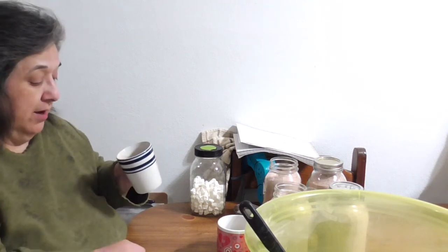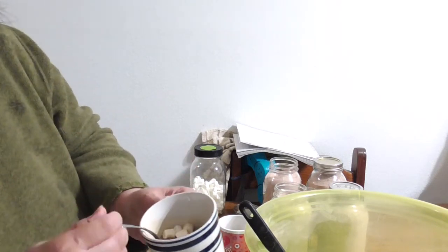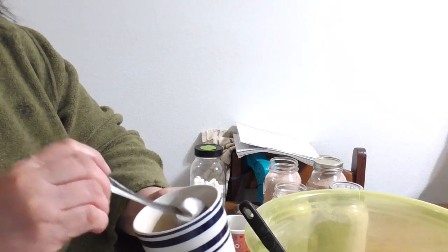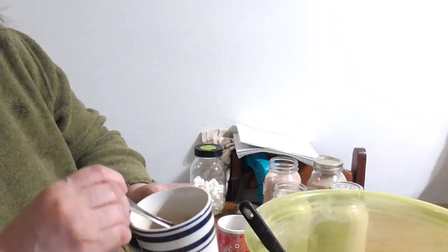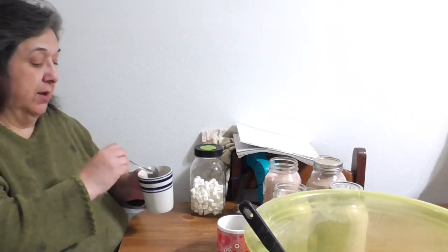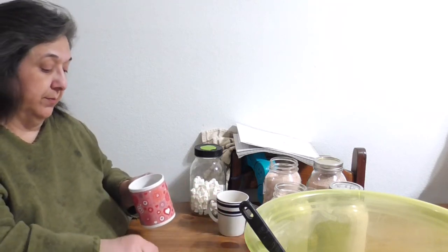Yeah, you can definitely taste this extra sweetness from the marshmallows. And let me show you, they're starting to, just from that little time, see that? They're starting to melt, but they're still in pretty good shape. Because see, they're not even sticking to each other, they're still separate. So, using your dehydrated marshmallows does extend the life of the marshmallow in your cup. Now let's do the powdered sugar one.